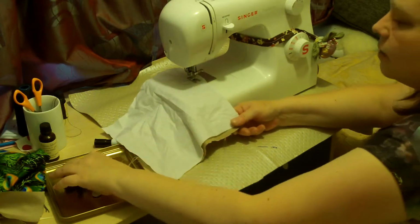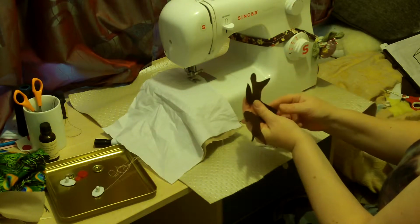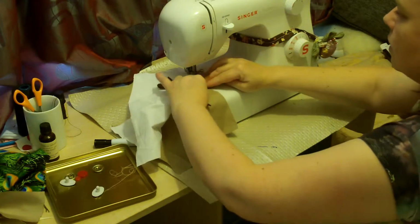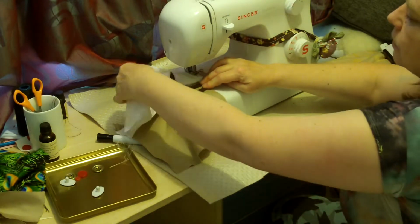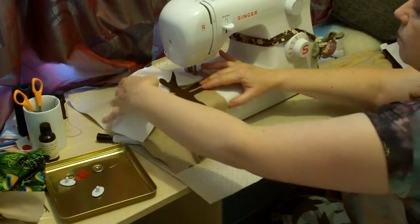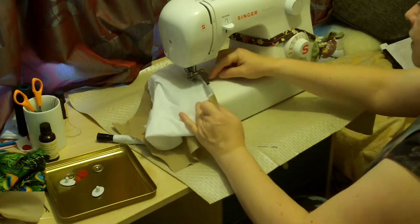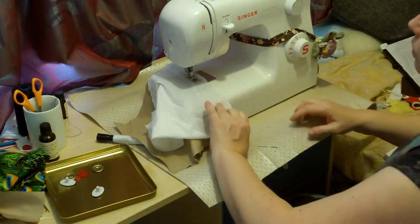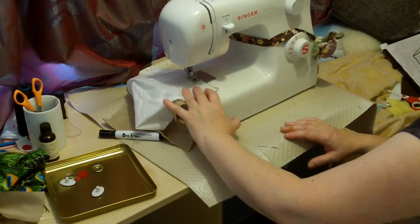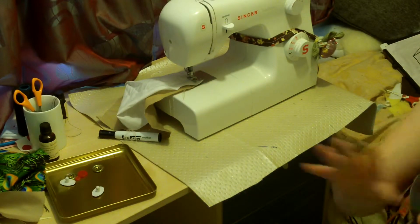But before I get there, what I'm going to do is take my horns and sew them pretty much halfway round. So I've laid my hessian out, I've taken my white cotton and I'm just pulling them over, and if I'm lucky I've got a little bit of felt showing through, just so that I can see. Okay, so I'm going to pause the camera now and sew that round.